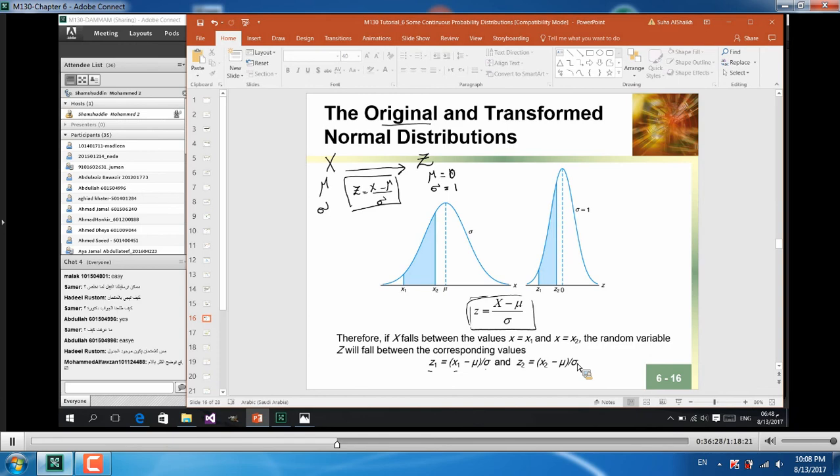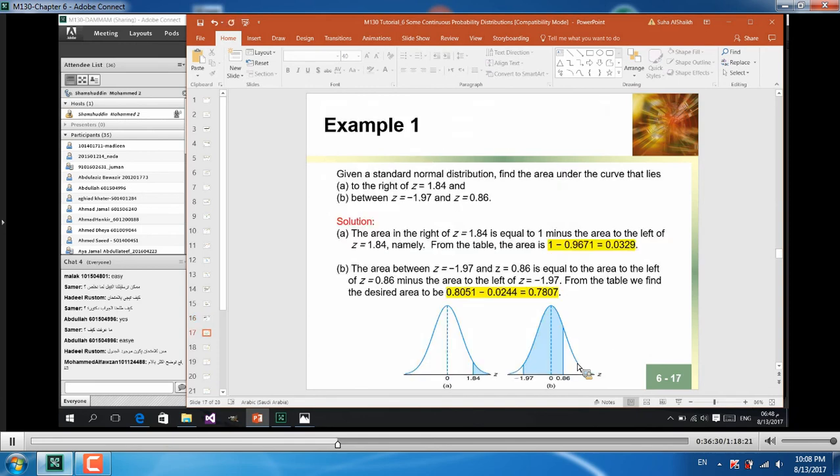Example. Now this is an example similar to the same things that could come in the exam, by the way. You ask me how questions come? Something like that. Given a standard normal distribution, now it's standard, right? They told me that it's standard, so I can directly use what? The table. No need to change it to be standard.